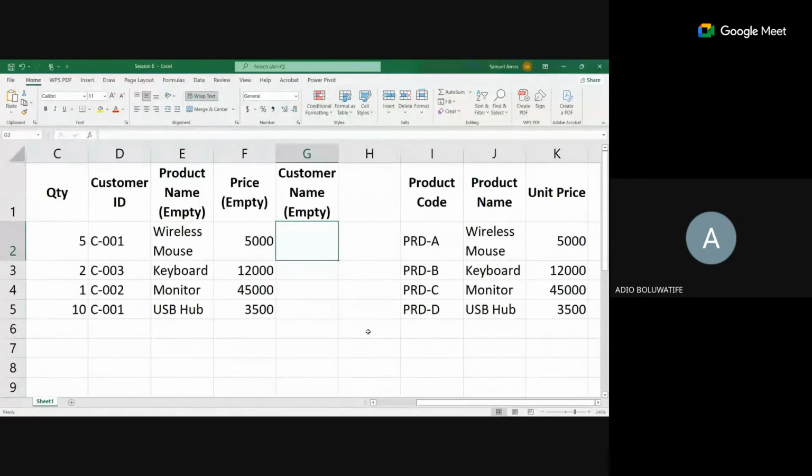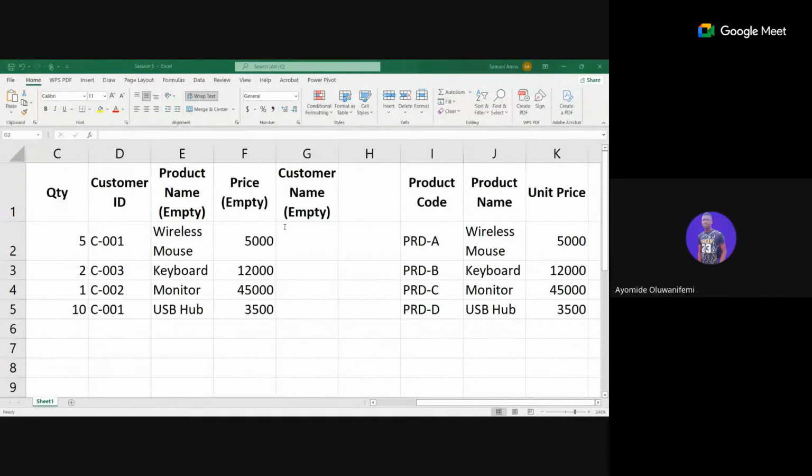So the next thing we'll be having. I have a question, sir. Good evening, sir. After doing the price VLOOKUP itself, that is column F, it affected my column E. It was showing an error, so I tried to check the error message. It's saying that the range is not... Should I just share the screen so you can see what I'm saying, sir? Just share, let's see.